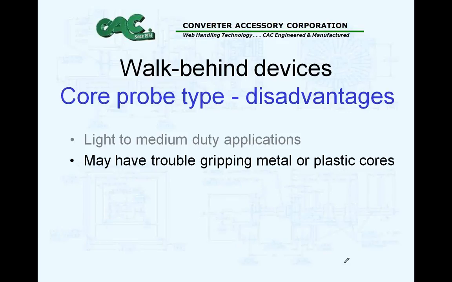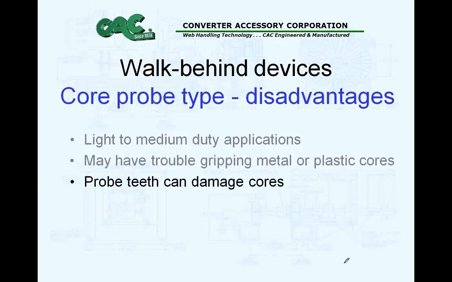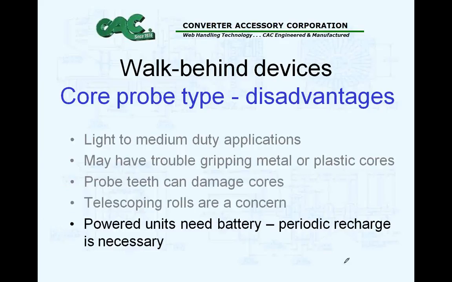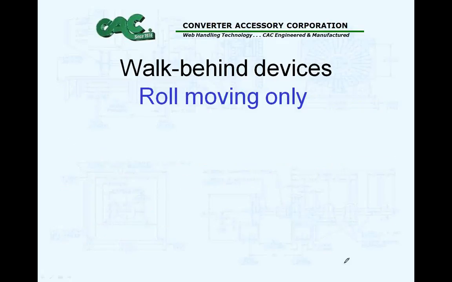Sometimes the teeth won't dig into those cores and grab them. Core damage is always a concern. Telescoping rolls is always a concern. And again, if you're going to have powered units, you're going to have a battery that travels with the unit and will require recharge from time to time.